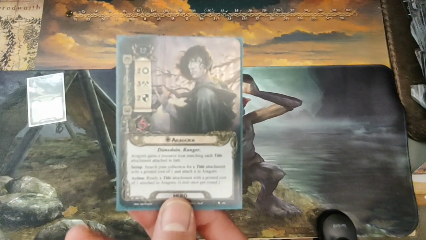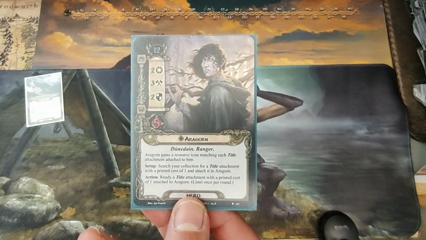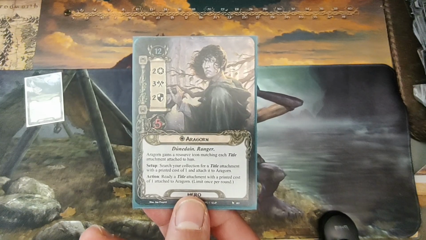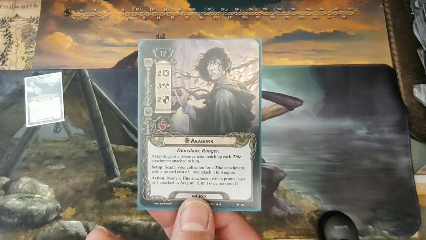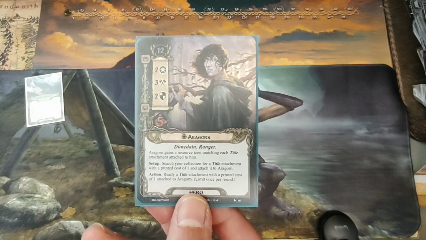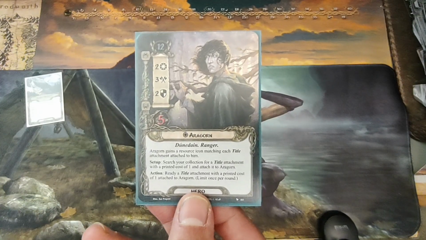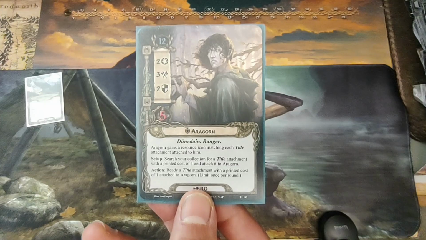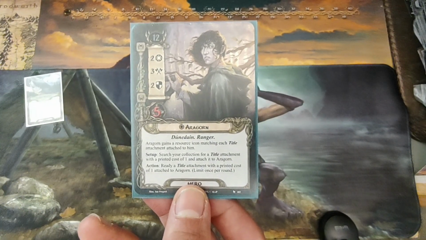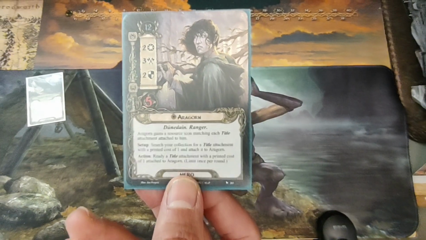And the hero I'm choosing is Neutral Aragorn, a 12 threat hero, 2, 3, 2, 5, Dunedain Ranger. Aragorn gains a resource icon matching each title attachment attached to him. Setup: Search your collection for a title attachment with a printed cost of 1 and attach it to Aragorn. Action: Ready a title attachment with a printed cost of 1 attached to Aragorn. Limit once per round.